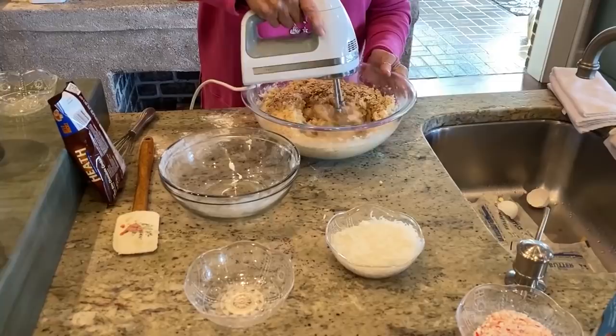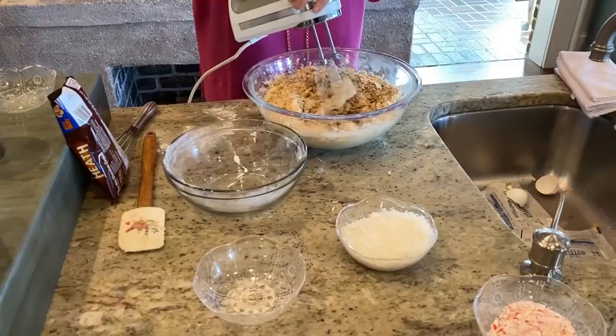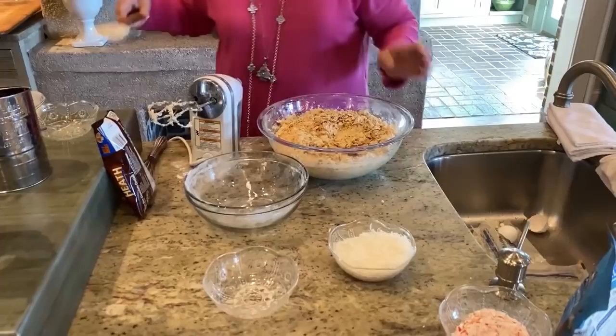I think I'm actually gonna fold in the rest. I'm gonna try to sling some of that batter off the beaters and not get me and Eddie. Did I get you, Eddie? I didn't get me. Nope. All right, yeah, so I'm just gonna fold that in so it won't get crushed.